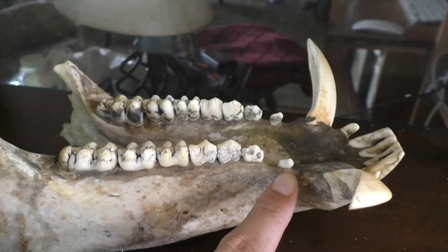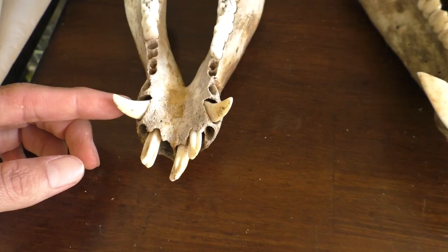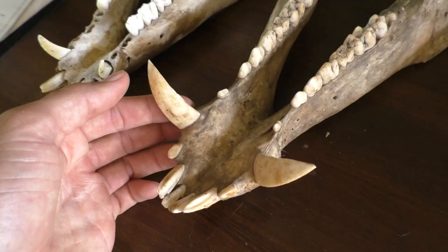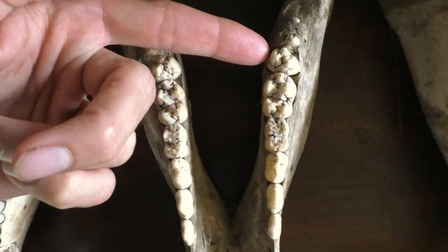Pigs have four premolars and three molars. At 12 months of age, the second molar will be just emerging — this one's actually a little bit older. The tusks are going to be short and dull, but they get sharper and sharper through that second year of life. By 24 months old, they're probably going to be an inch and a half to two inches long. They're not going to be thick, but they're going to be sharp. That's the stage that's most dangerous to your dogs — that's the terrible twos.